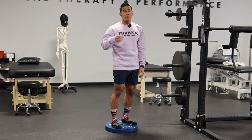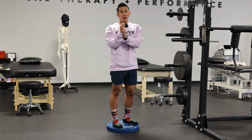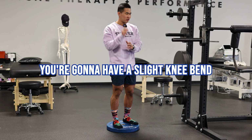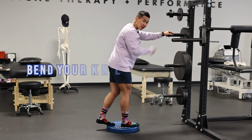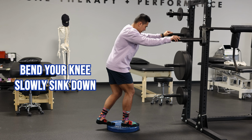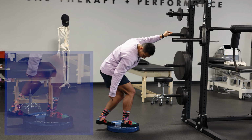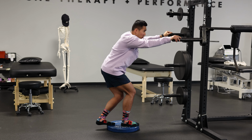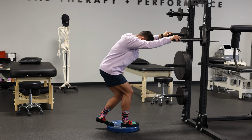All right, guys, the second stretch will be your soleus, which is the muscle that sits right behind your calf, okay? Again, it's an ankle stability muscle, so we need to stretch that as well. The difference with this one is you're gonna have a slight knee bend. I'm gonna show you with my left. Same thing, get your heels up. This time, I'm gonna bend my knee and slowly just sink down, right? From here, you feel a deeper stretch, almost right behind the calf itself. We're gonna hold that for 10 seconds. A few more seconds. And just like the first stretch for the calves, on the next rep, I'm gonna turn my heel slightly out, and same thing, sink down.